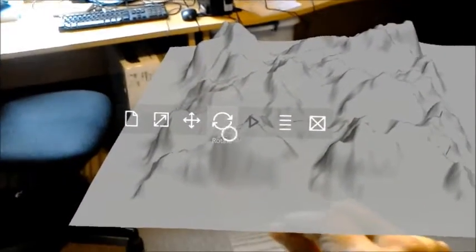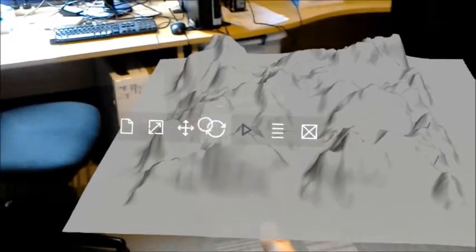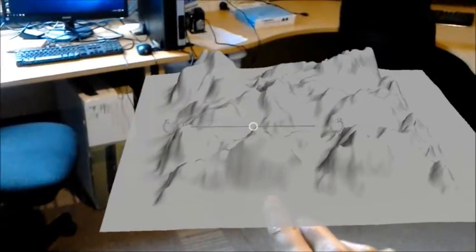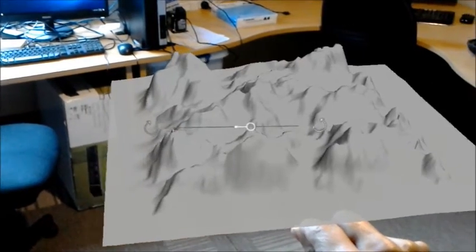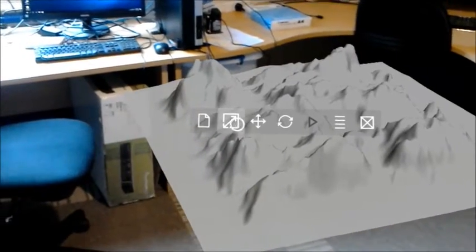If I've got other team members that also have a HoloLens, they can see this model at the same time as well. So I can move it around, I can move around it, and also I can change the position of it. Sorry, it's a bit quick. So I can rotate it around, and also I can rescale this. So I'll bump it up a little bit. So I've got a bigger model now, and you can see that filling the space.